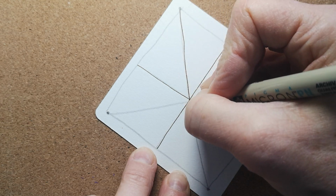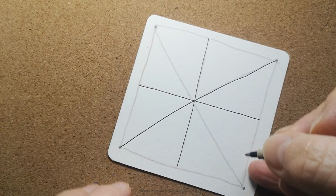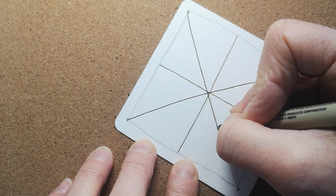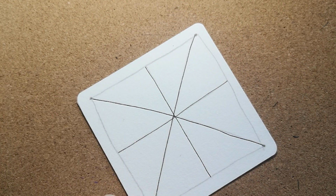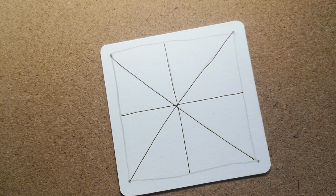Oops, a bit of a wibble wobble there. Doesn't matter. Those of you that know me know that I don't get fazed by having a little bit of a wobble with my pen. You know, there's no such thing as straight lines unless you've got a ruler, and we don't use rulers in Zentangle. So I now have those nice defined areas.